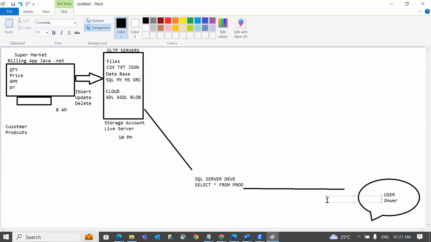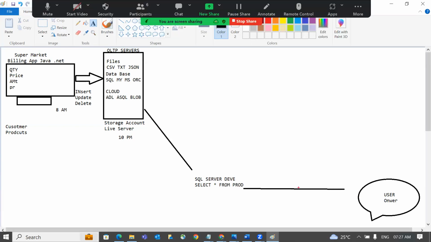So this person is asking me, I want to generate a report. I want to see how the revenue is working for the last 1 year or the last 2 years. And these people will never ask you for customer-wise data. They always look for high-level reporting. High level means they'll see year-wise sales, monthly sales, weekly sales, or product-wise sales. They never look at which customer purchased what product and how much revenue was generated. That is the later part. So this is what we call high-level reporting.